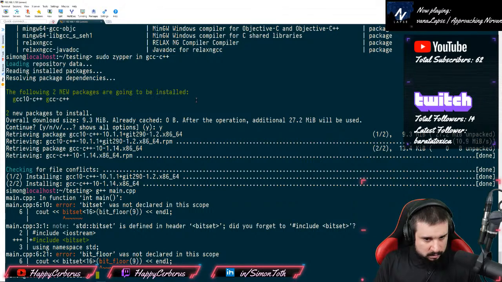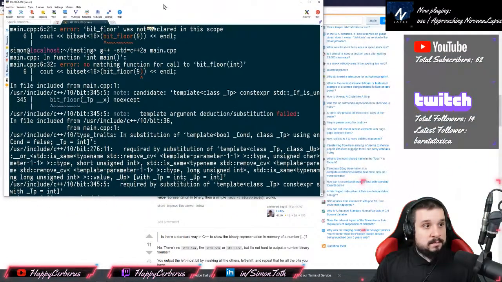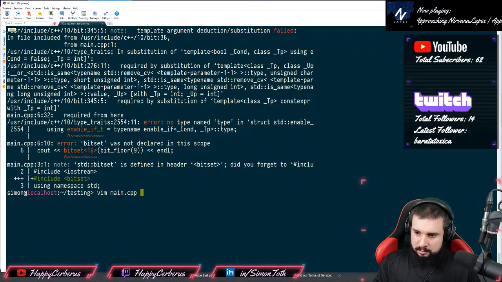Okay. Right. std=c++2a, is it? I don't have bitset. Right, okay. Okay, let me just move things around so you can see it properly. I just realized the bottom was getting cut off.